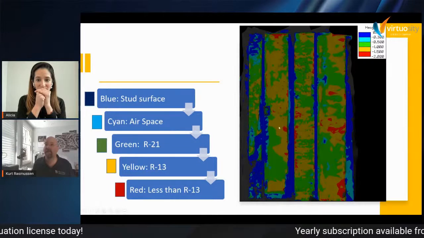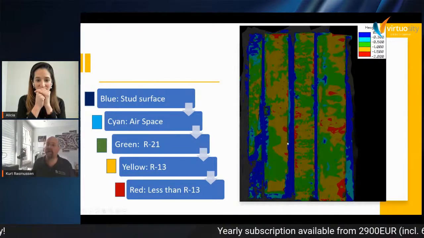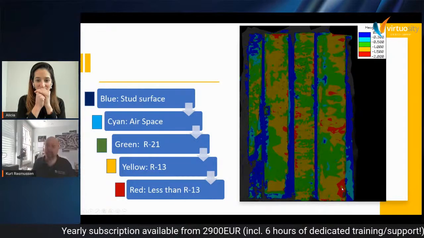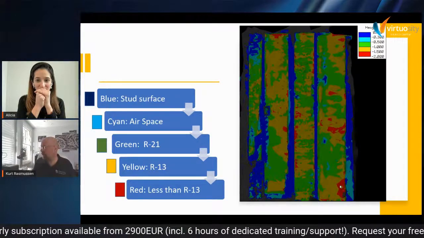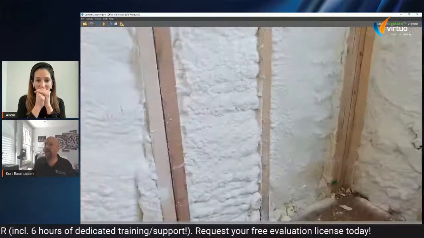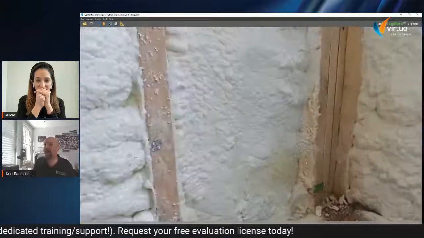So we see this red spot right here, right next to the light switch. And we also see another one right here. See how there's like 3 little divots, and then down in this lower right, we have some too. If I look at the mesh model, we can see this area down here.